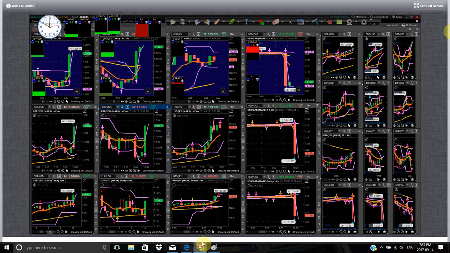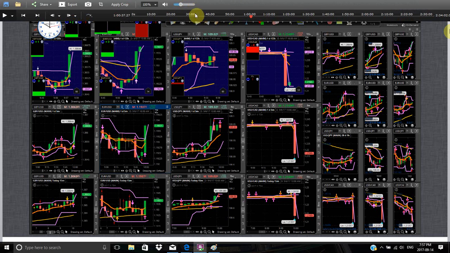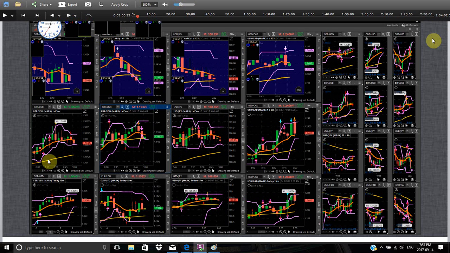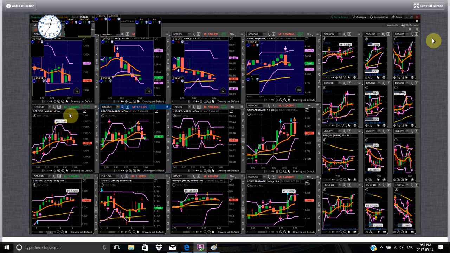So let's do some more, because I know some of you may be confused. Let's start from the beginning. So GU, let's just break down this GU right now. 1 up, 2 up, 3 up, 4 up, 5 up. It's a very strong trend to the upside. Which way is the road pointing? The road's pointing up. What's the long-term bias? Our long-term bias is 1 up, 2 up.